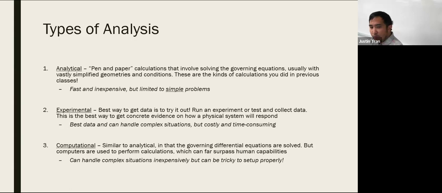Okay? So the second type of analysis that's typically done is what I call an experimental approach. Okay, and so the experimental approach aims to physically recreate the scenario that you're looking for and run an experiment or a test and gather real life data to see how things are going to go. Okay. In terms of the quality of data, this is the best kind of data that you can get, right? Because there's no questioning about whether it happened or not, because it happened in real life. So of course it happened, right? And so usually when you get experimental results, no one really questions the validity of the results, right? The downside to this is that it's very costly and often very time consuming to set up, right?